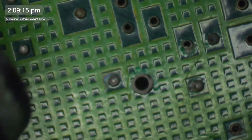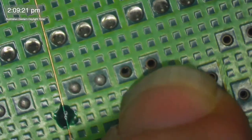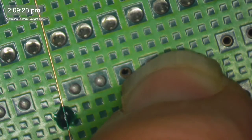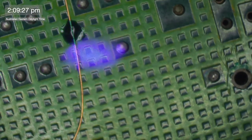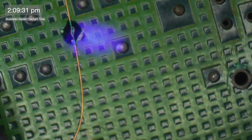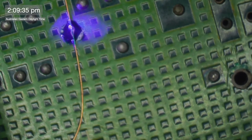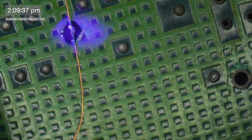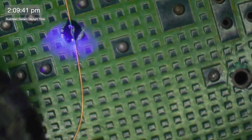It's one of these little V's here. I think it might be that one. Oops, you can't see my nail. God, my nails need a cut, don't they? That one there. I'm pretty sure it's that one there that would have made this connection. I can actually almost see a little piece of copper sneaking out there. So I wonder if I was to just fill that hole with solder, whether I would be able to restore a connection. I wouldn't feel terribly confident about that connection, that's for sure.